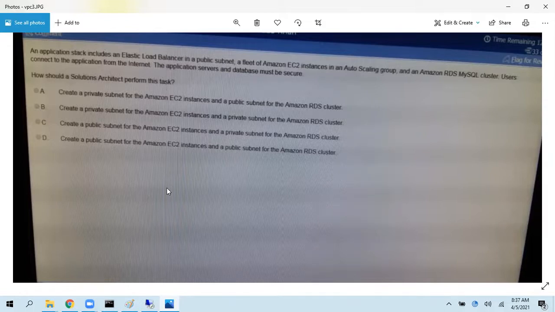See, all are valid answers here. But he is talking about secured. Which one is the most secured? Among these, which one are you going to select?